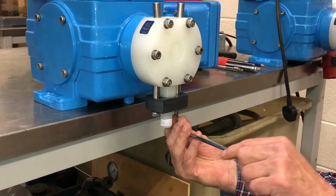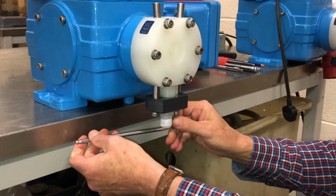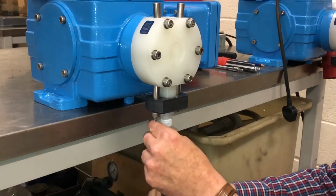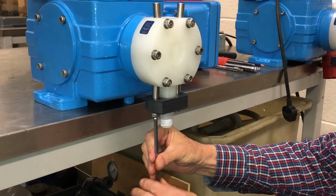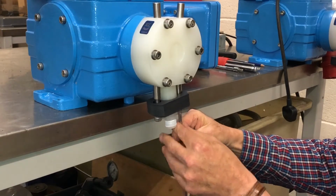Now the suction valve on the bottom of the head is removed in the same fashion as the discharge valve, which you've just removed. It's exactly the same in appearance and consists of the same parts.